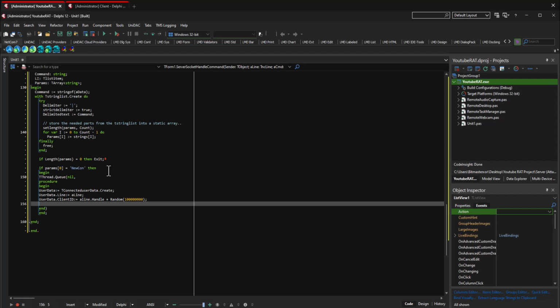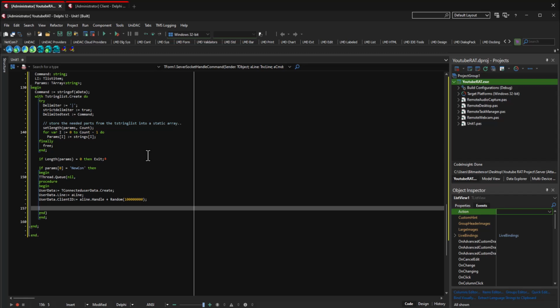We're not only using the socket handle, but we're also randomizing a number. That way it makes it that much more unique. Now we could use MAC addresses. We could use other truly unique IDs. This is for learning. You guys get the point. You can choose your own way of doing it, but this way is just super, super basic, okay?